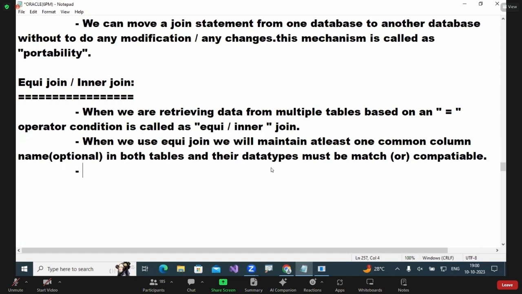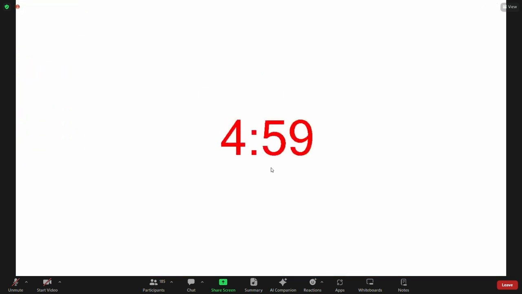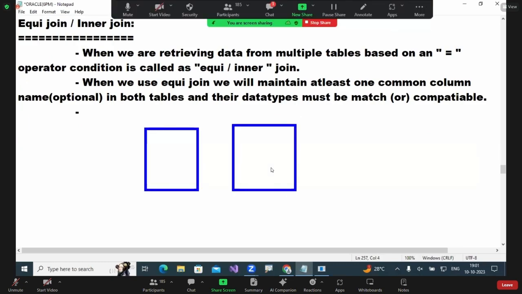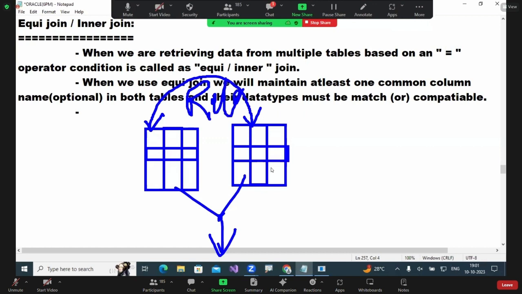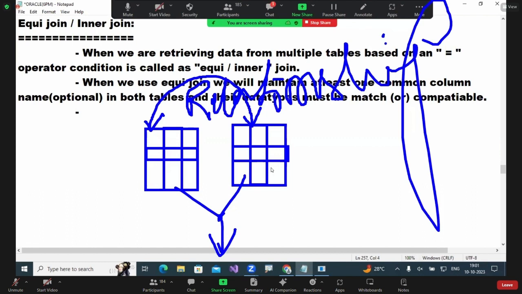Another question they generally ask. Many people think, sir, when we want to retrieve data from 2 tables or 3 tables or 10 tables or 20 tables, whatever it may be, is it mandatory to have these 2 tables in a relationship? This is one interview question. Recently, a student was asked this in TCS company.